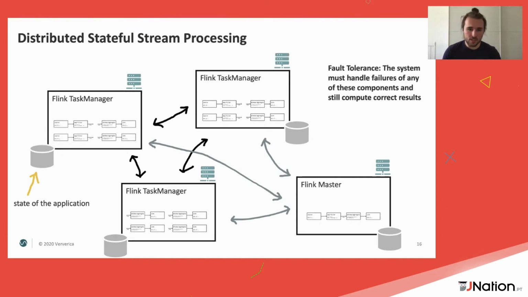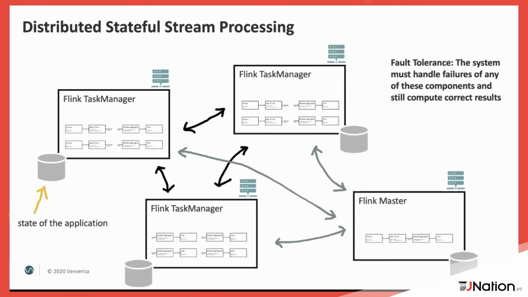There are some parts that I left out in the previous picture. For these stateful operations, for example the aggregation or reading the file or writing the file, Flink has to keep track of that state. And there is some other state, for example, the Flink master has to keep track of which operation is processing which data, or which of these worker nodes, these task managers, is connected to which other nodes to send the data there. The difficult thing in a system such as Flink, which is distributed and which has state, is that you must be able to deal with failures.